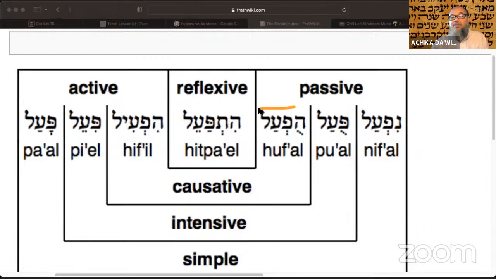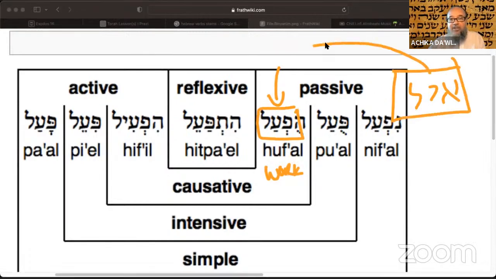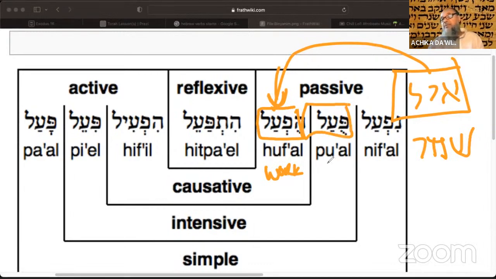Don't be afraid to switch this out. All this is just telling you that that means to work. That's all it is. It is a three-letter root, but all the vocabulary that you've been getting has been different than that. But this word right here literally represents what they're talking about. The shin and the mem and the resh represents a pa'al. They just gave it the name pa'al to identify that it's something that's working, something that's active.